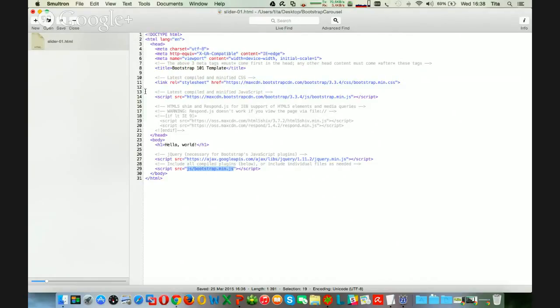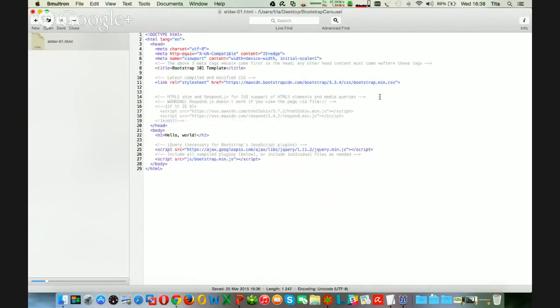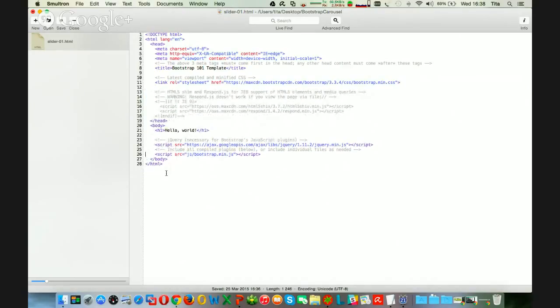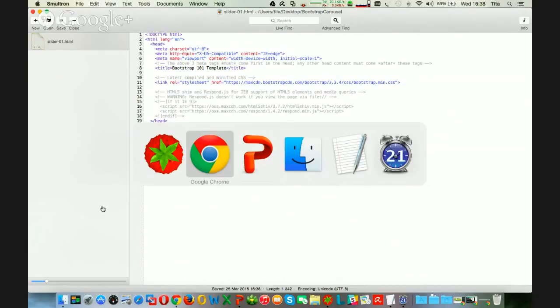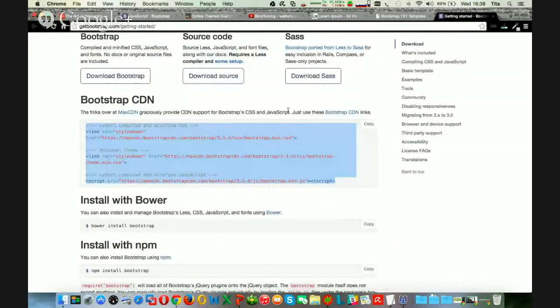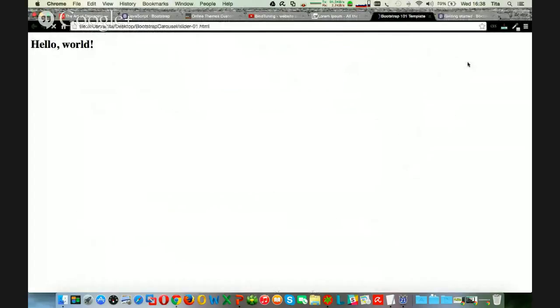So as you can see, when it's a local file, it's after the jQuery. What I'll do is I'll cut this area here, and I'll just paste it where we have the local call for the file. So this way, if we go back to previewing our theme, everything looks almost the same, because right now we are already using Bootstrap styling to display this text.